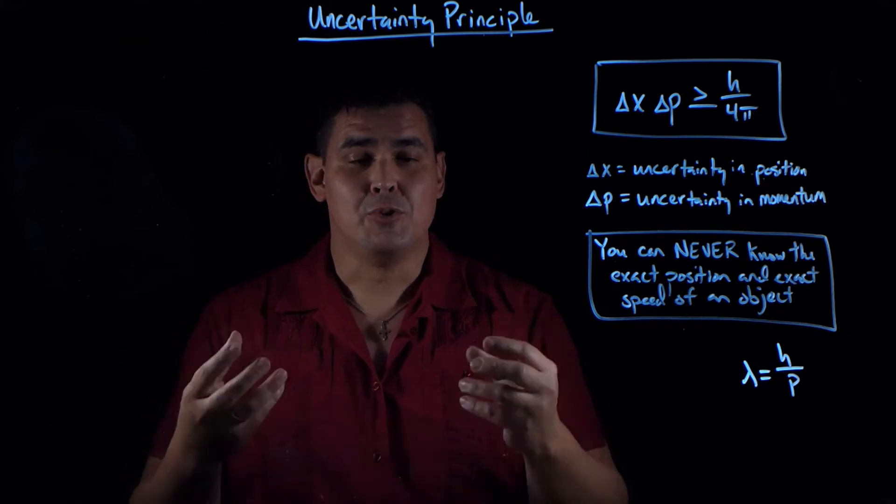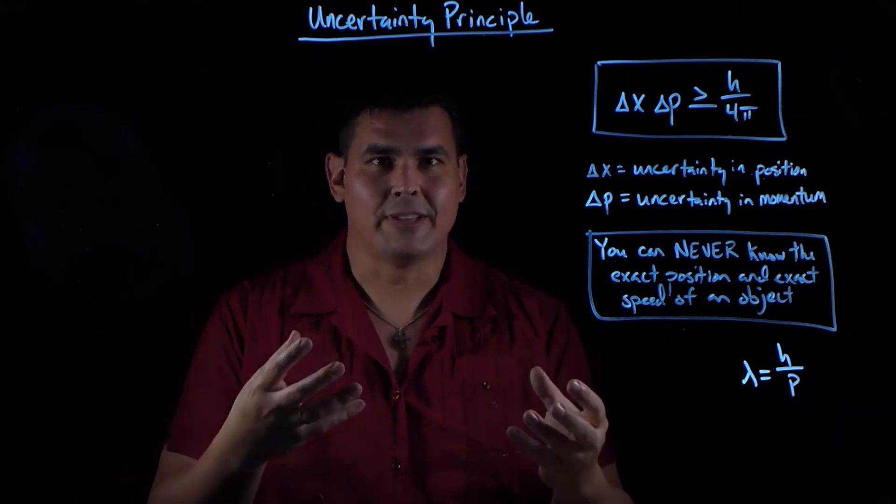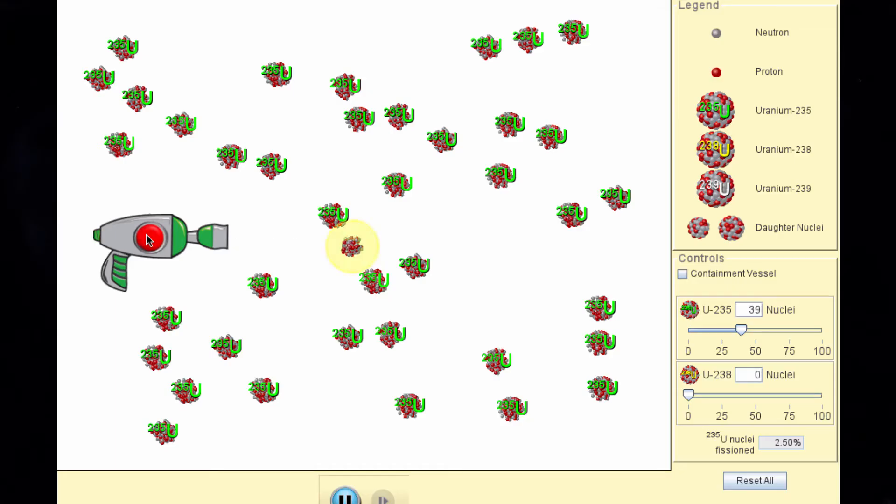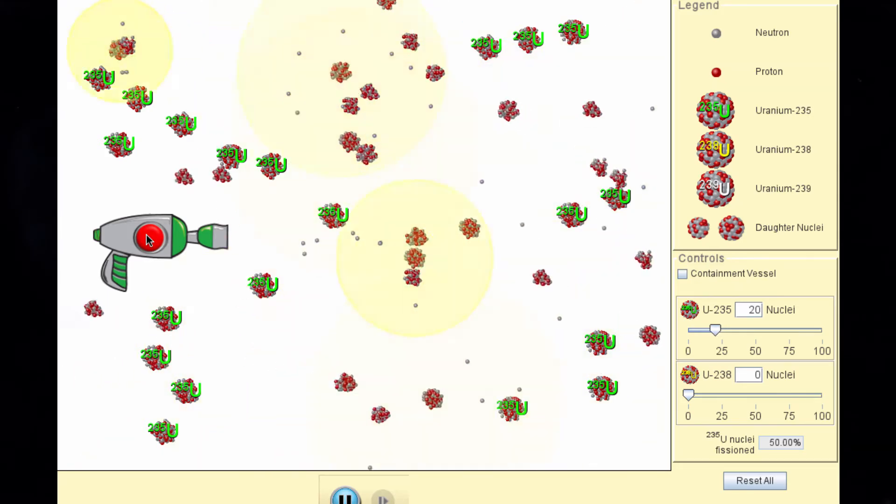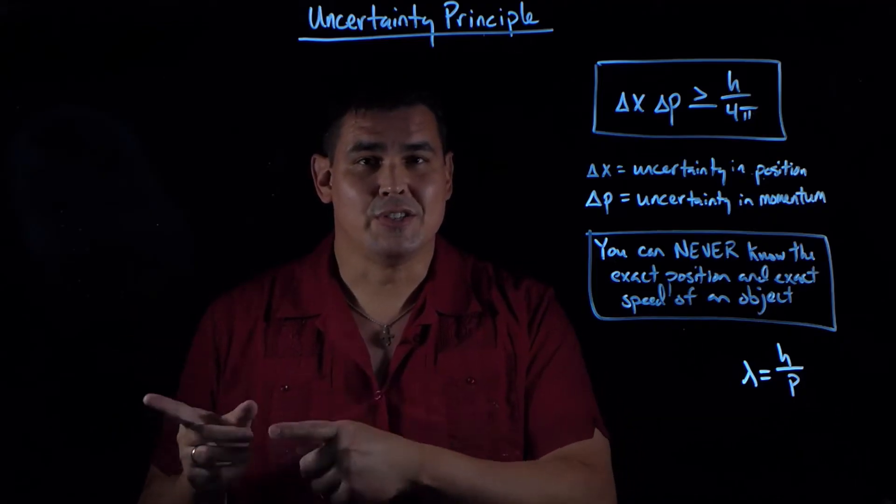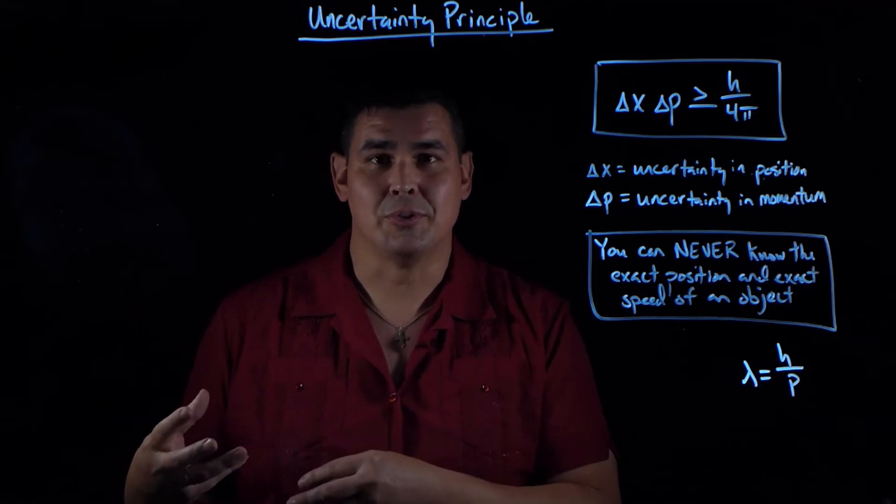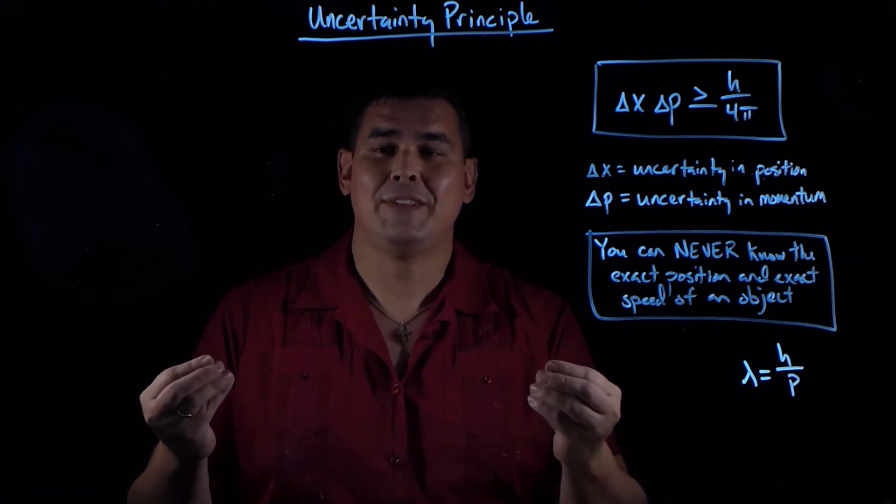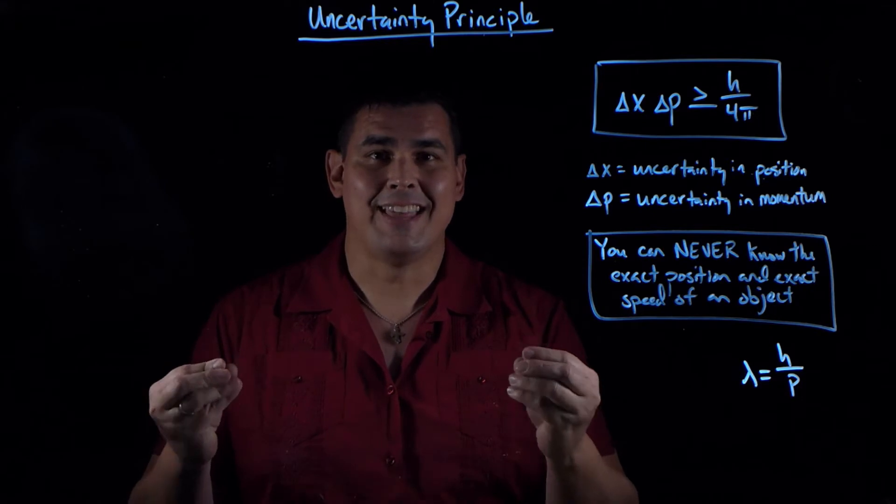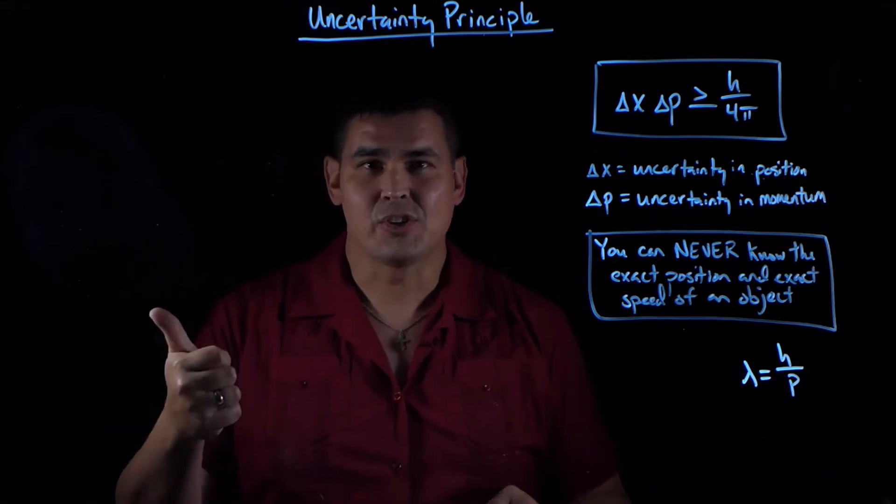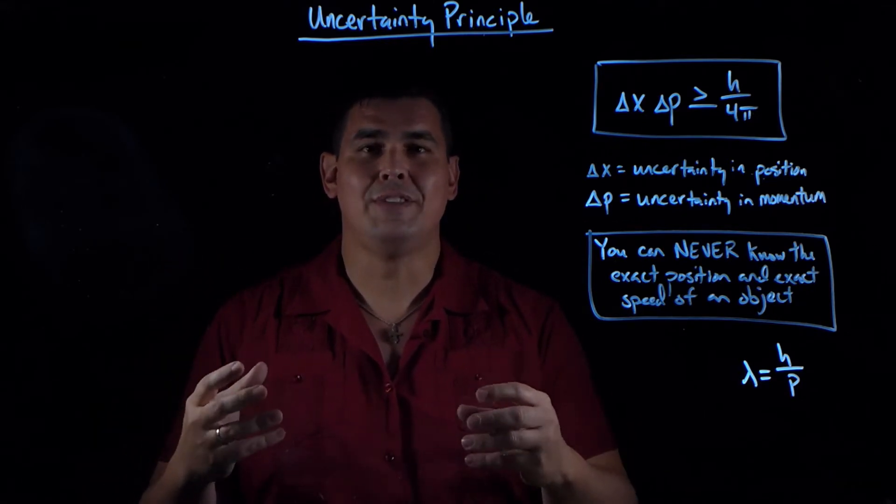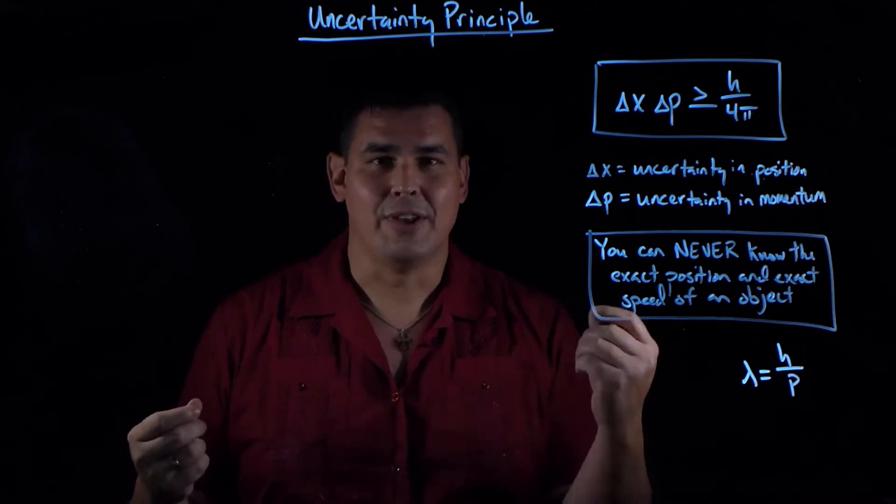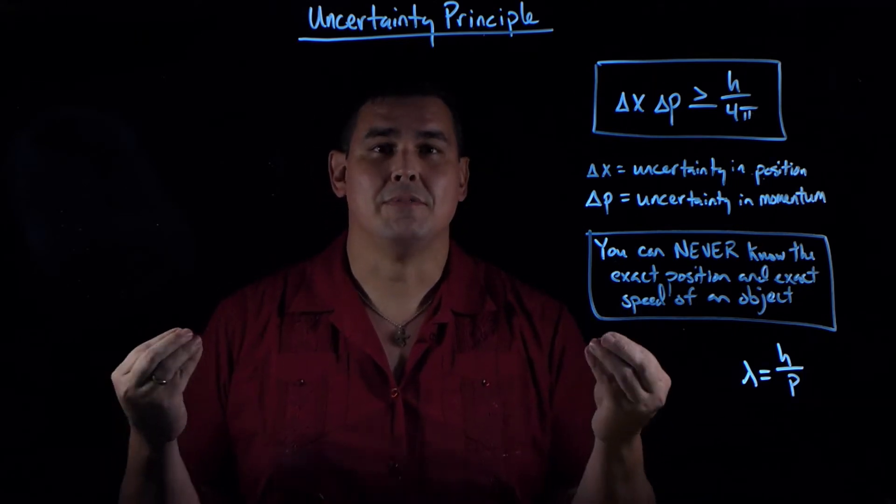Even on a larger scale, neutrons. Neutrons behave like particles in fission reactions. They smash into other atoms and cause atoms to split. But you can actually cause diffraction patterns with neutrons too. There have been experiments that show the wave nature of neutrons. All of this comes from the fact that things on an atomic scale—electrons, x-rays, neutrons—they're not particles, they're not waves. They have properties of both.